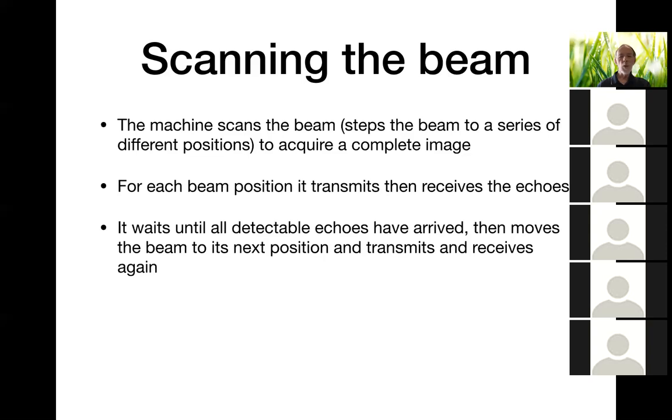If you're scanning to quite great depths, to large depths, then the time that the machine has to wait for the echoes to come back is relatively long, and so it takes quite a long time to make each image, and there can only be a small number of images each second. When you're scanning very superficially, the ultrasound's only traveling a short distance. The machine only has to wait a short time before it can move the beam, and so it can make many more images per second. So the imaging frame rate, the number of images per second, is limited by the depth.